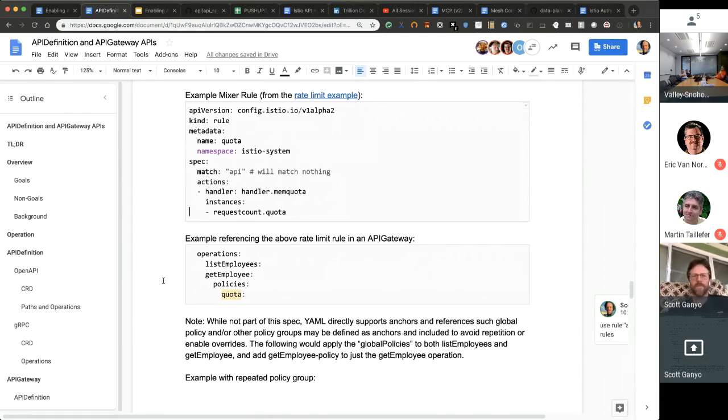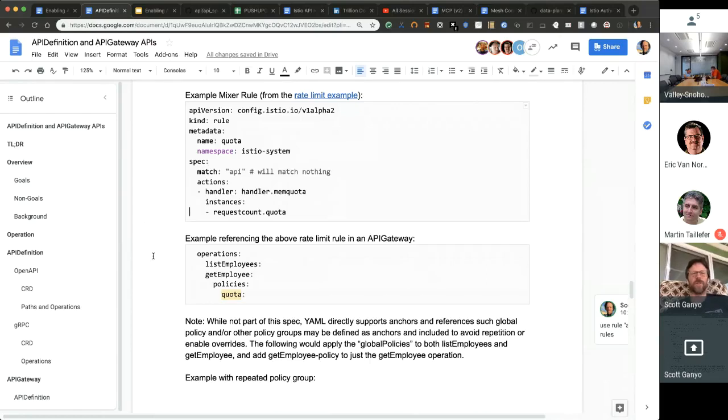Okay, so effectively what we're saying is it's just like a mixer rule. Yeah. But the match parameters are expressed in terms of these API concepts as opposed to just plain attributes. That's basically it. Right? Well, basically they don't have to specify the match parameters. They're implied. Yes, it's implicitly specified instead of an explicit match condition. Right. Yes. But yeah, that was the idea, that it maps directly to policy. Yeah. Exactly as we have today.